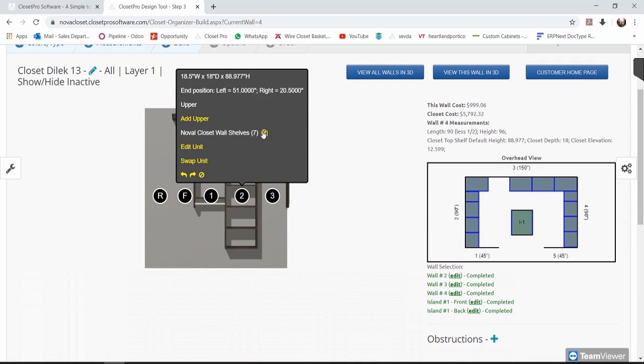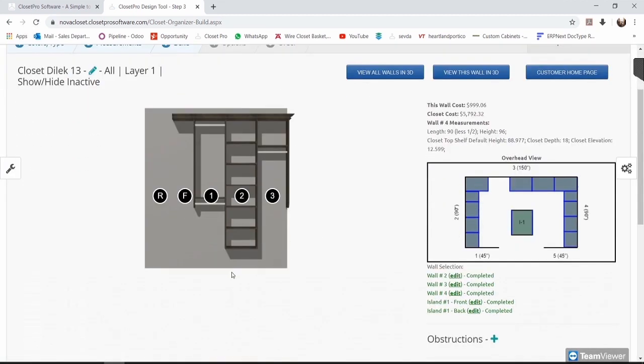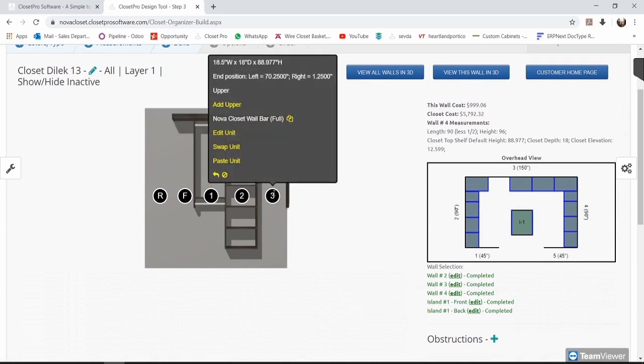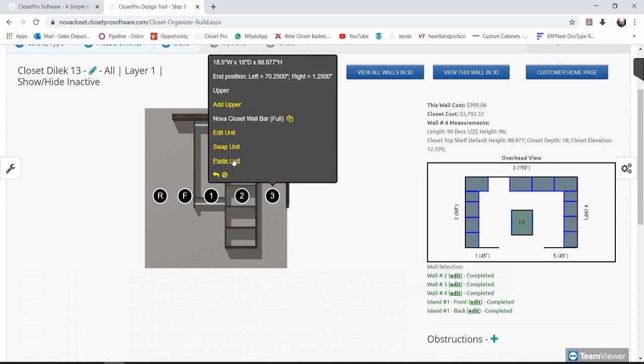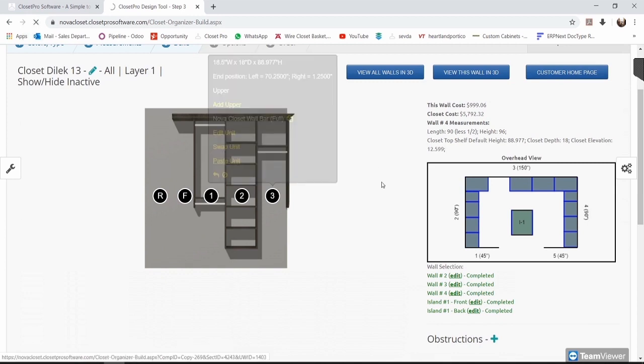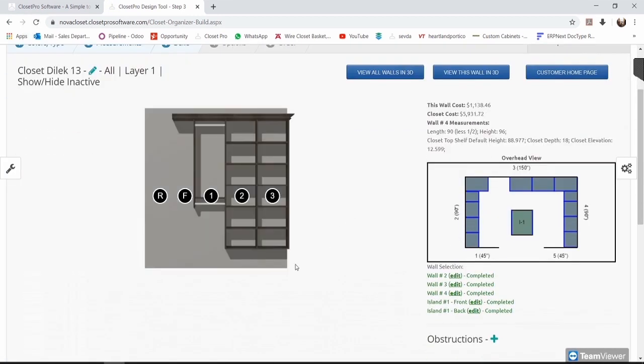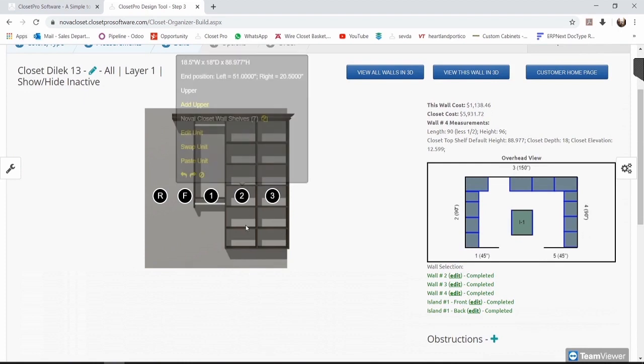Can copy this design with just copy units, and then you can come to this pasted design, any module that you want. And for example, this one, you can click paste unit. So you will do basically copy and paste right away.